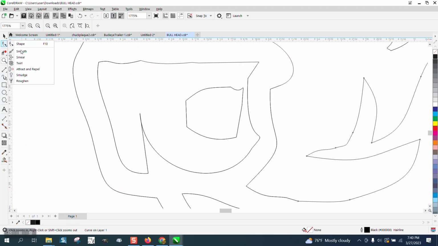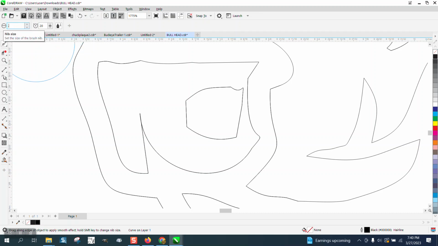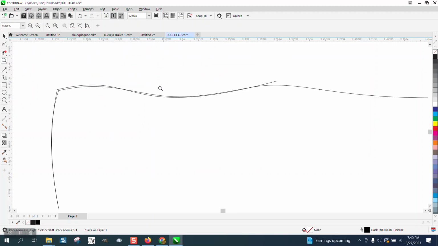I would maybe take the smoothing tool. That's a little bit big. Let's go 0.05 and just click on the item and just smooth it out a little bit. I think I need to go a little bit bigger. The bigger your smoothing tool, and see, you can see some broken lines right there. So maybe that's where his problem was. He had double lines. So we can just delete those lines.